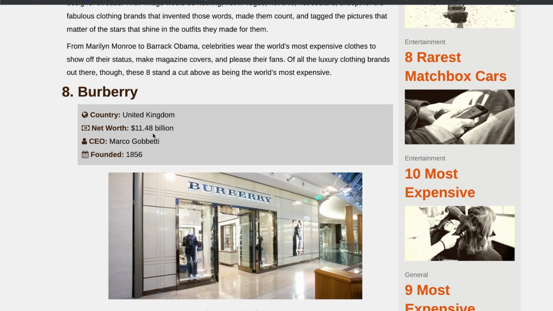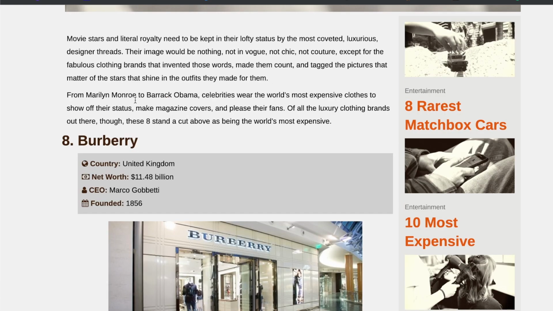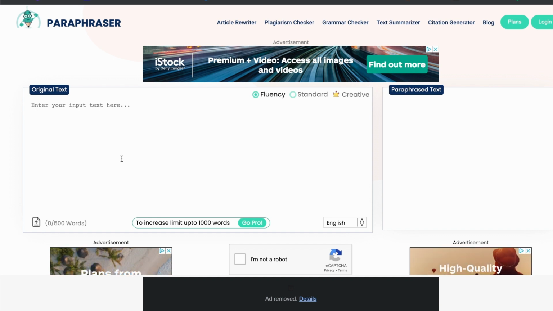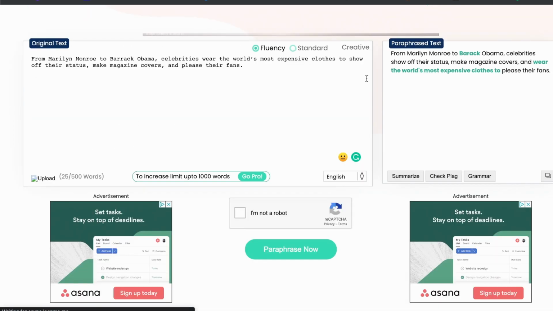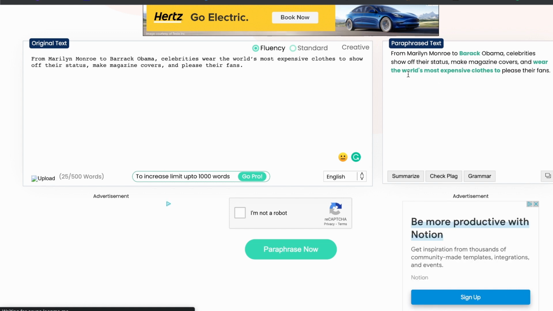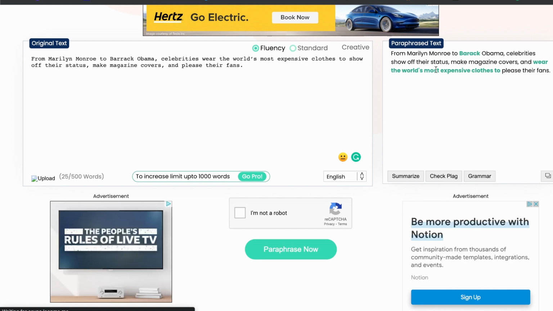However, I don't want you to just copy and paste this whole thing into Vocal. I want you to use this in our next tool, which will make it your own. We're going to need to select sections of this article and bring it into a tool called paraphraser.io. This little tool is going to change certain aspects of the text, making it different so we don't get any copyright claims moving it into a different platform. Once you've added your text there, press paraphrase now. Then on the right will be your paraphrased text that's changed some of the words slightly, making it your own piece of text. This is the part that you'll copy and paste over onto Vocal.